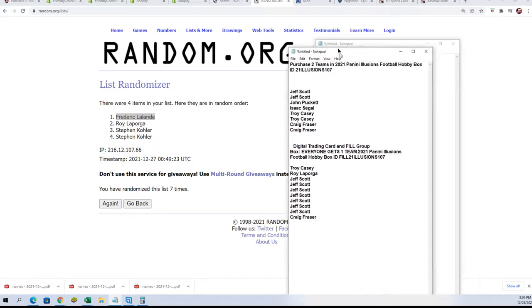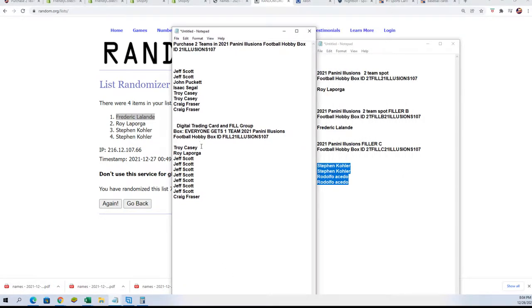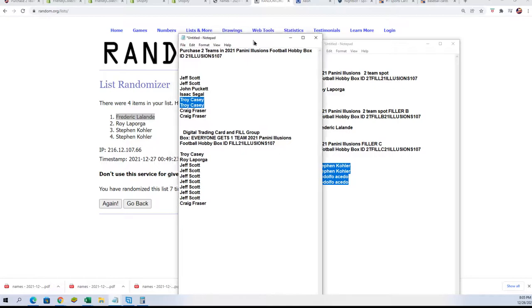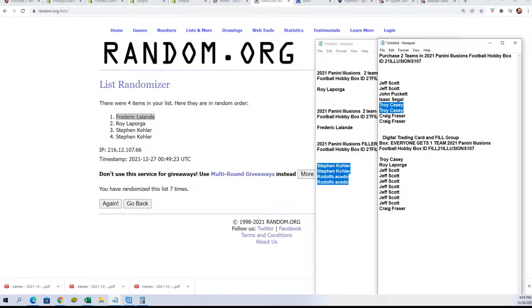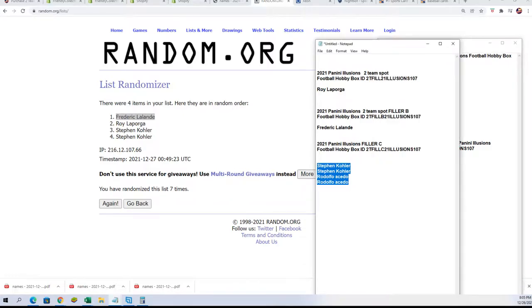Yep, I'm glad you were able to confirm that, because you've got a single team, but it's 100%, so no risk there for you, and you've got your two team spots as well, right there. I'm glad you were able to view that before we actually rip the box open. You're okay with that, that's great. Anyway, seven times.